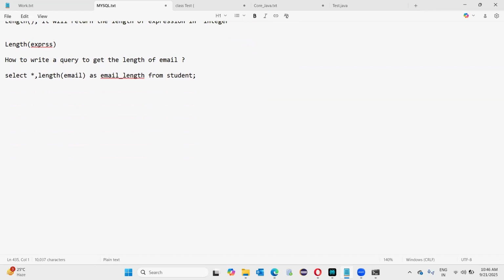So next, LCASE. What it can do: it converts the string into lower case. LCASE expression.